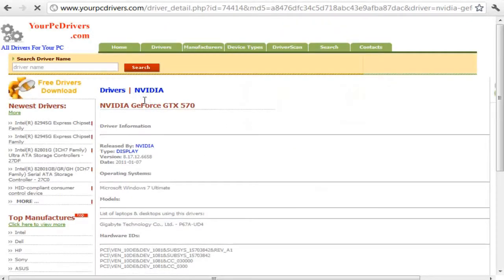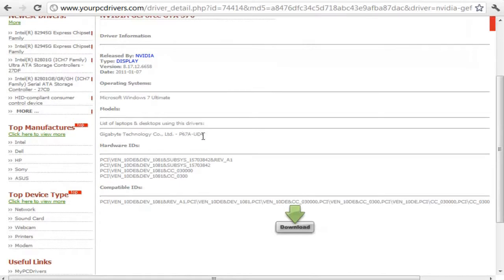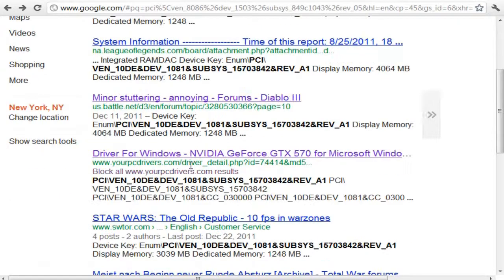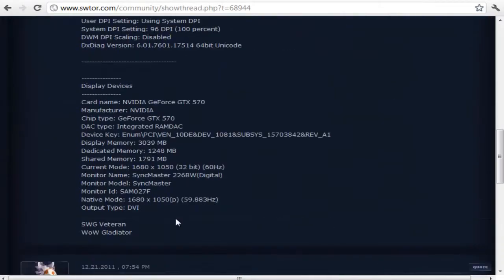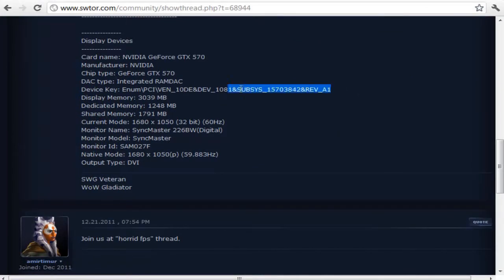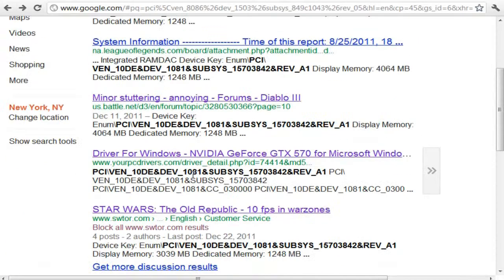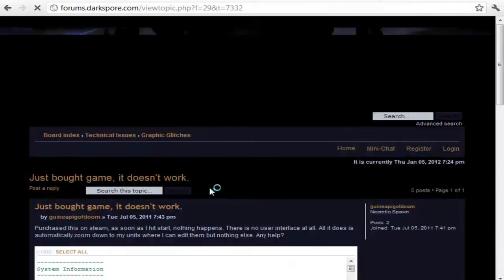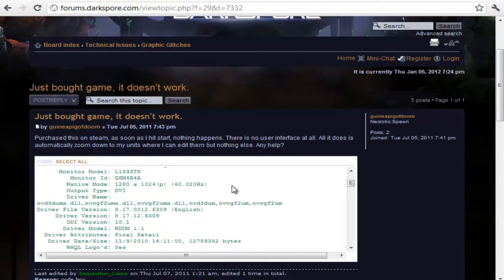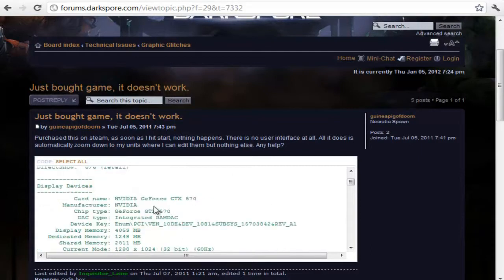Okay, this site again says the NVIDIA GeForce GTX 570 is the card associated with this device ID. So look, I'm getting more confident that this is our device, but let's try one more link and see what we can find. And yet again, another person restating the results from the first link we visited. I'm 100% certain that this is our device. So, let's go to the NVIDIA website and actually just download the drivers for the GTX 570.